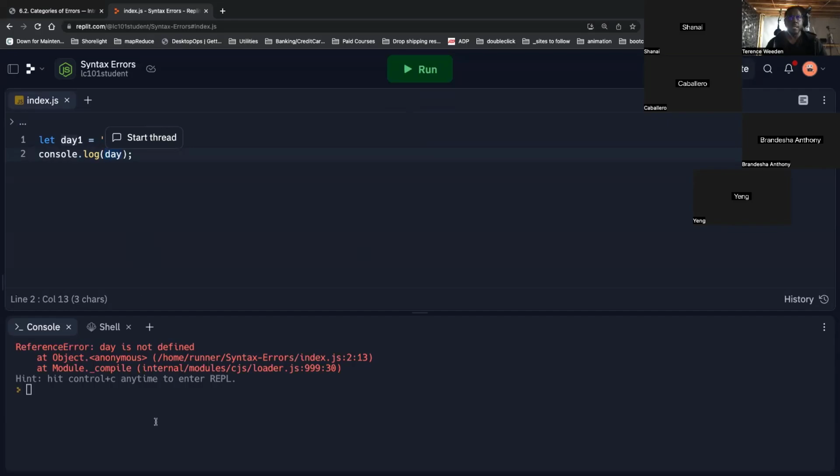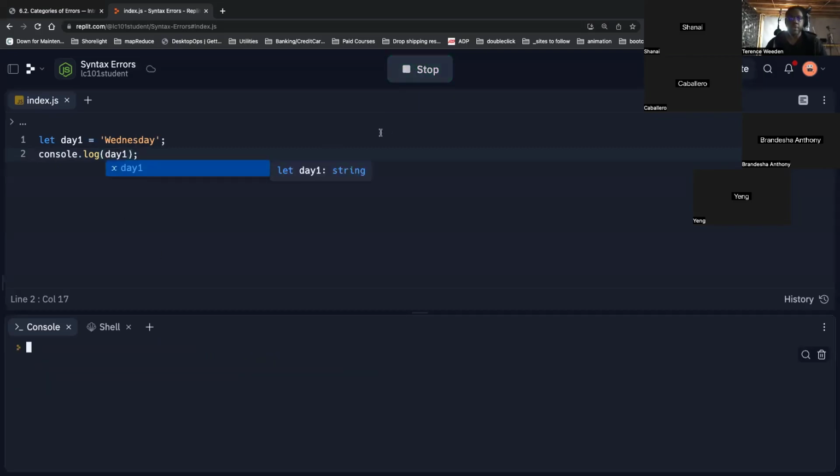So the compiler is saying, wait a minute, this doesn't make sense. But notice that it did the console.log first, and then it works backwards. So first I have to address why this is not right. If I go ahead and put the 1 there, it's going to work.